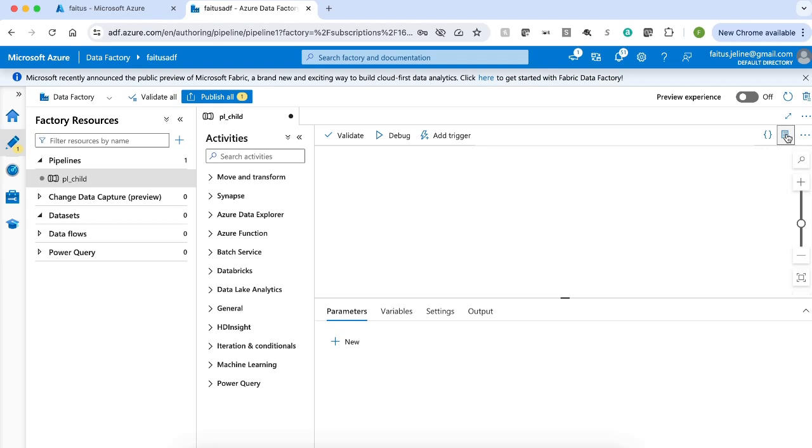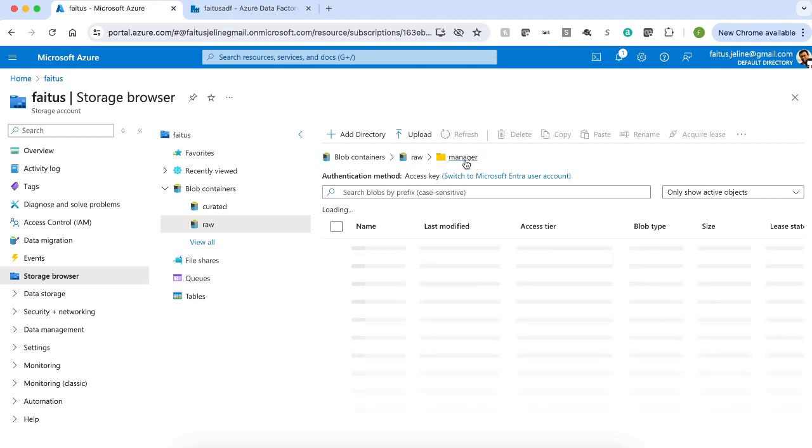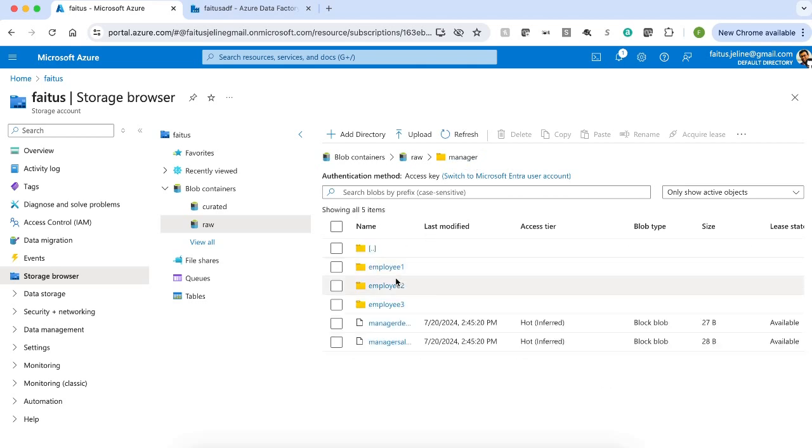For this child pipeline, we need to pass the subfolder name as a parameter. What I mean is, if you go to the storage account and inside the manager, we have the subfolders. This child pipeline is to iterate over these subfolders and copy these files to the curated container.